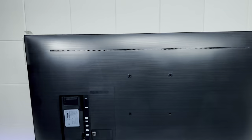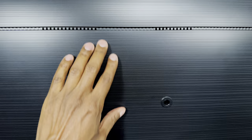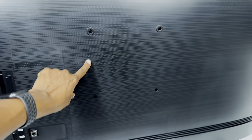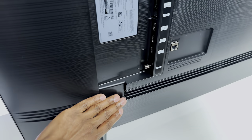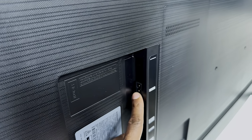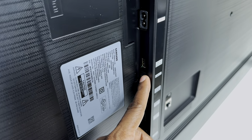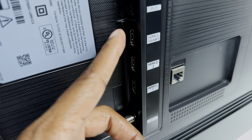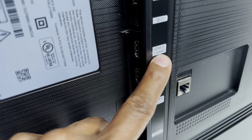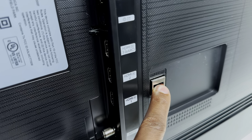Now let's look at the design of the TV. It looks very similar to the TU7000. On the back it has a nice texture and screw holes so you can mount it on the wall. This one also has the theme of the new 2023 series. For inputs, you have a power cord input, a USB port, a fiber optic port, and three HDMI inputs — which is an improvement. Samsung is listening: no more TVs with just two inputs. HDMI 1 is eARC so you can hook it up to a soundbar, and there's also an ATSC TV tuner and a LAN connection.